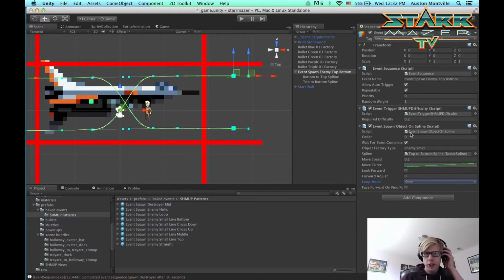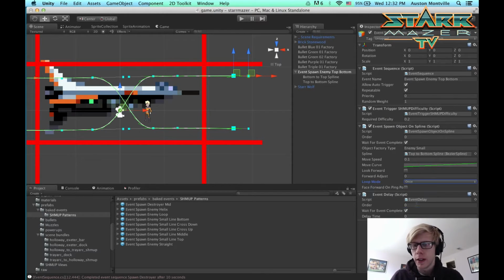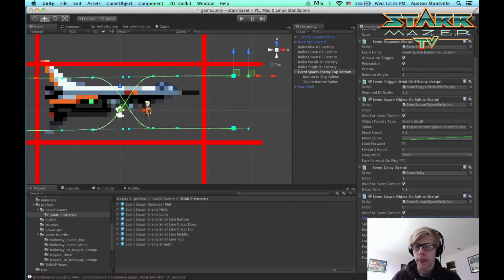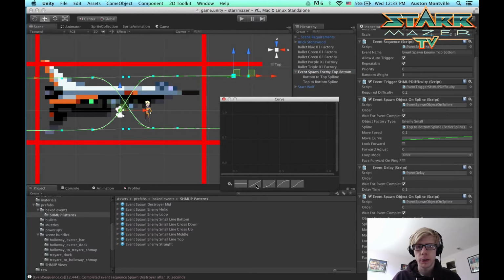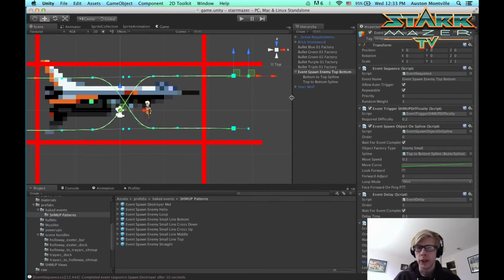All right, we're going to just start with a very simple thing. We're going to add another event, a delay, which is going to be 1 in the order sequence. So now this spawn object event will be the first event to happen, and this delay event will be the second one to happen, which is why that order variable is there. We're just going to wait for 1/10 of a second, and then we're going to spawn in another object on a spline. Do the same sort of thing. We're going to spawn an enemy small, now on the bottom to top spline, so it spawns on the other spline. We actually want it to move over time, so we'll set that. And that looks good. That's sort of what we want for this.